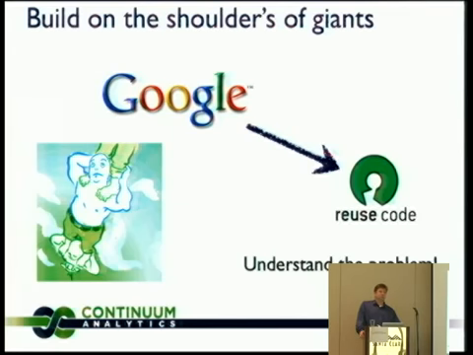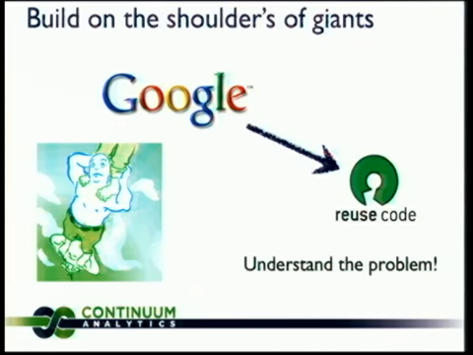I think Google has probably done the most for code reuse of any other software engineering paradigm. Just having a search engine, you can go find something. Has somebody done this before? I know many of you have shared that experience of trying to figure something out and going to Google. And probably some of you have also had the opposite experience of not doing that first, going off and coding yourself. This is really cool. Spending hopefully not more than 2 or 3 days, and then coming back and finally doing a Google search and realizing that somebody did this 10 times better than you did 3 years ago. And you could have just grabbed at least the idea of the algorithm, if not the code directly, and used it. So build on the shoulders of giants.